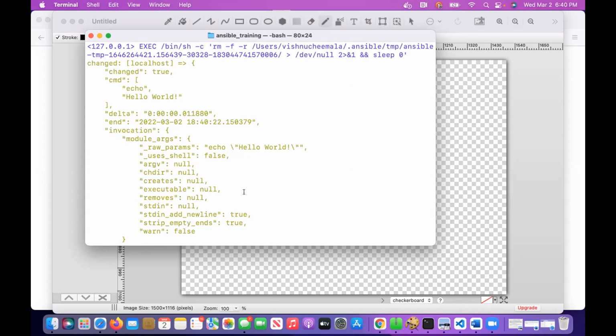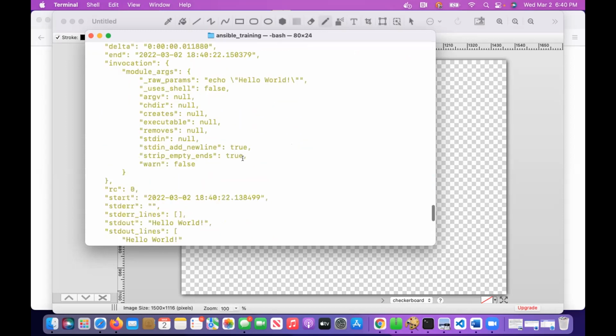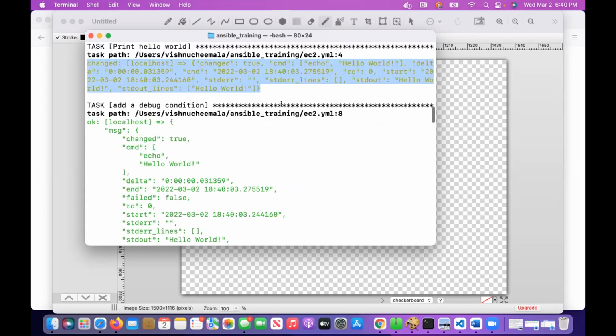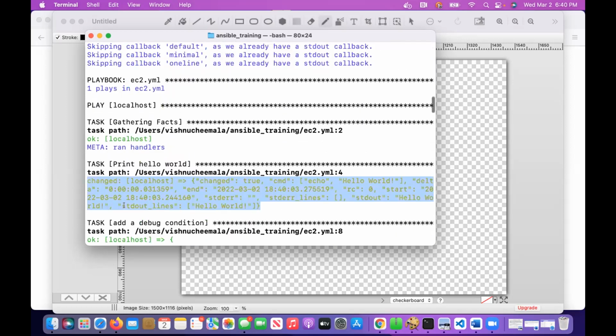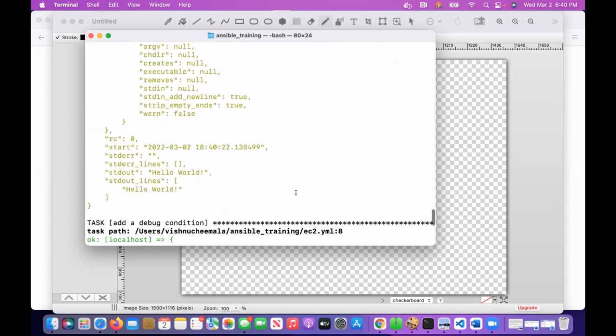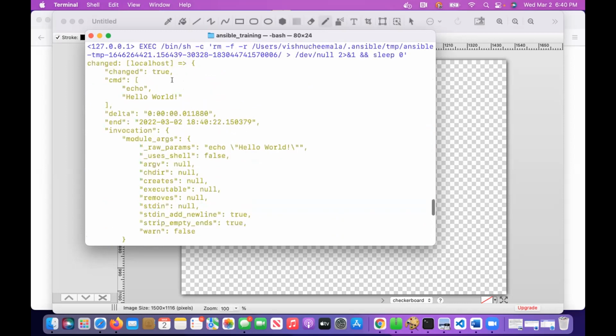Basically, you will see the logs. In the stdout lines, you will see hello world, right? But if you use 3 verbose mode, the output is the same, but I can see it in a better way. You know what I mean? I got it. So this is a JSON.